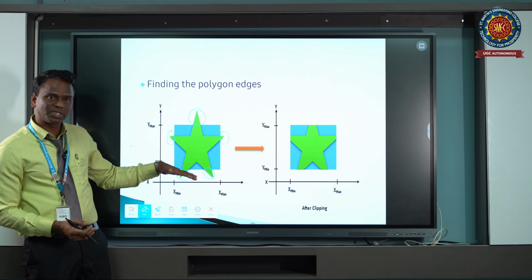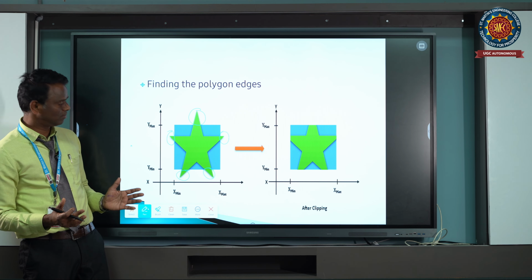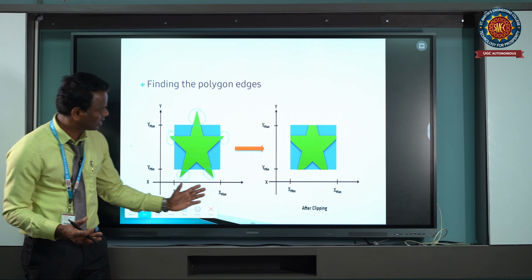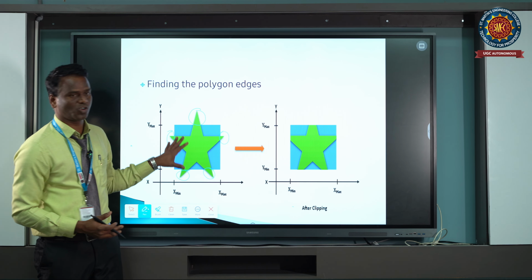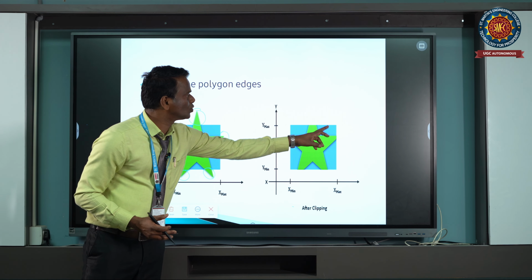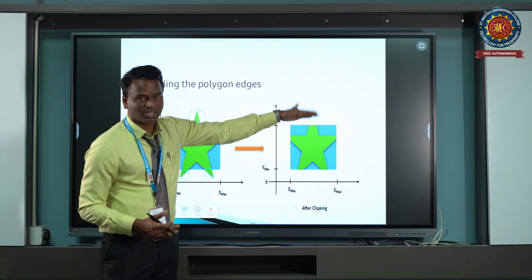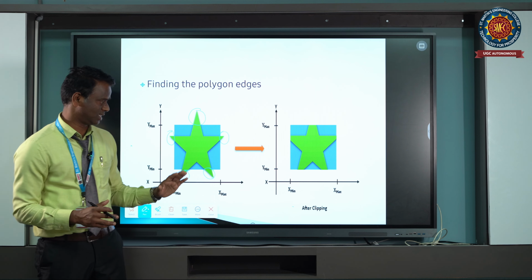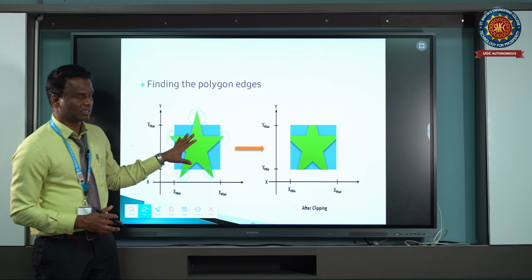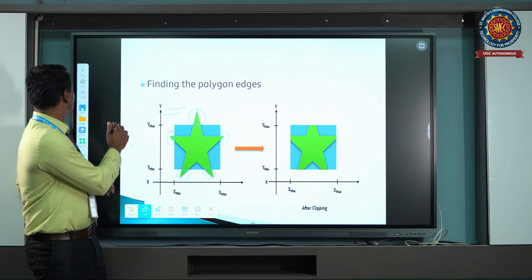For that I am using the Sutherland-Hodgman clipping algorithm. After completion of the algorithm, we get the window like this, after clipping the particular polygon. Look here, there are no spaces at the top, bottom, left side and right side of the window. That is after clipping the polygon surface, right? And here there are 4 steps we have to use. So what are the 4 steps?